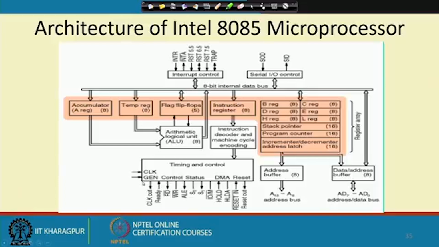It has many other lines which act as input or output, like the clock out signal. Whatever clock signal is coming in is generated as clock out. Then the read bar line is given as control output, and the write bar line is also given as control output. The arrow is missing here, but wherever the arrows are missing, I think the direction will be outward.